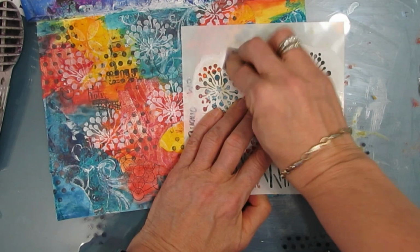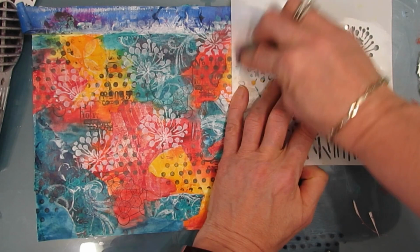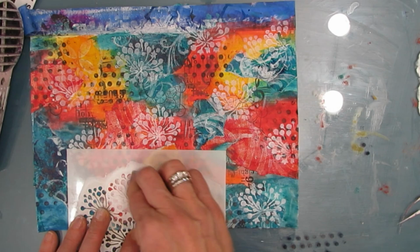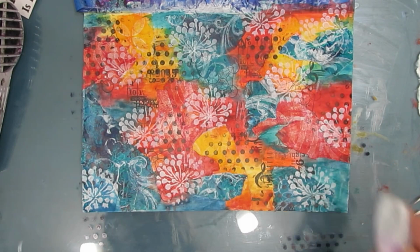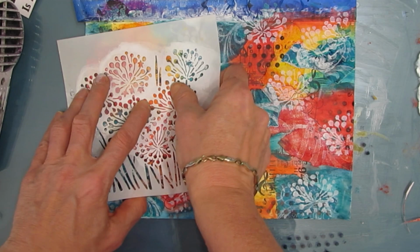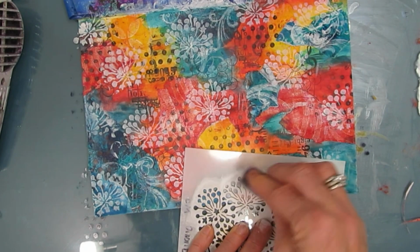And again, I'm going in different places over top of the two different colors, over top of the gel prints and the Inktense blocks. And that just marries everything together. This part of the stencil wasn't quite as opaque as I want, so I line it up and I just add more paint. So I'm loving the background, and I think I'm done at this stage.